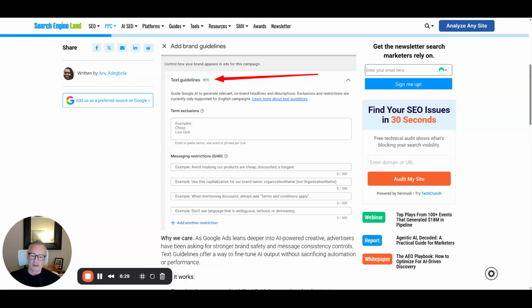It's not a tool we're using because, again, we're rarely implementing this except on shopping. We may start to use this on shopping, but I do think that because there is a product feed, Google does a much better job of leaning on that for creating copy for search ads.